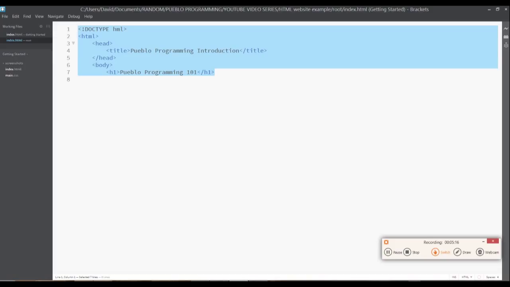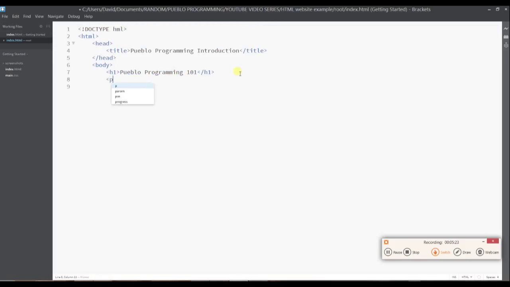But after this heading, let's go ahead and just add a simple paragraph tag, which you remember to be P. Now, what's cool about some programs is they do this autocomplete method where you can see I added the bracket and automatically it's ready to close it after I type it. So this is a sentence composed of the P tag on HTML. So there we have a P tag. Let's see what it would look like.